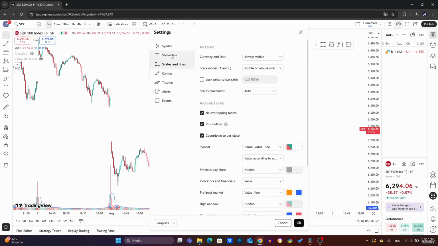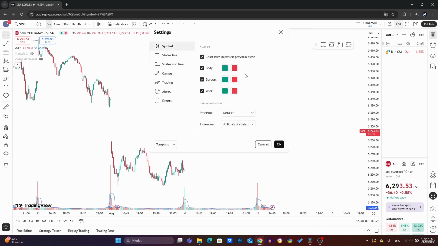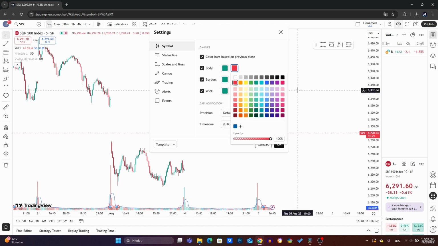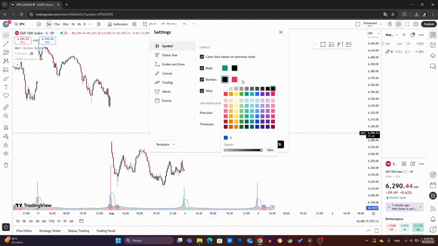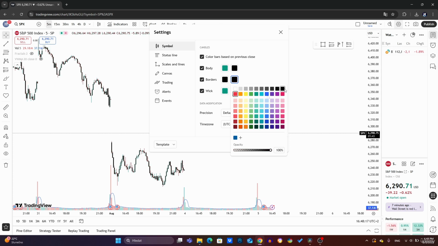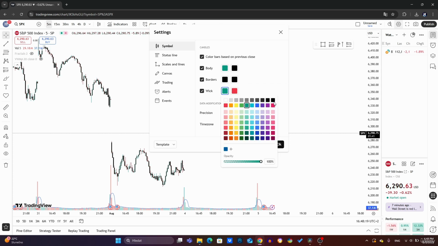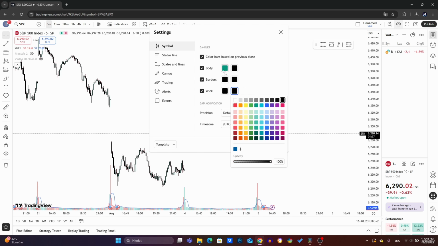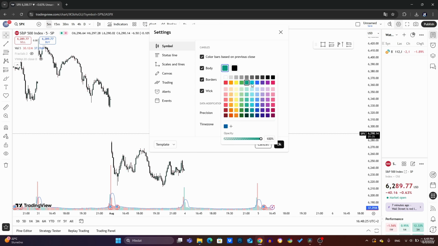In the Symbol tab, you can also adjust the colors of the candles. I personally use only one color for the body of the bullish candles. Everything else, including the bearish candles and outlines, I leave in black. This setting gives me simple and minimalistic look, and this is exactly what I want. Clear and crispy chart.